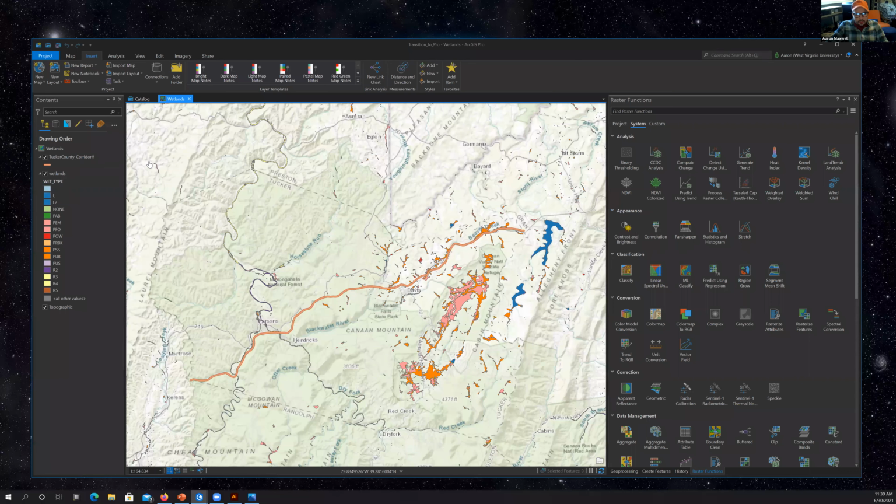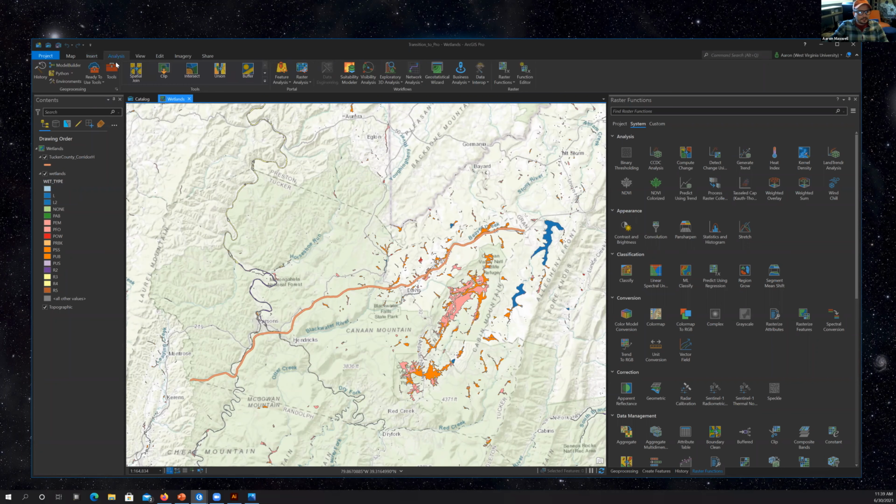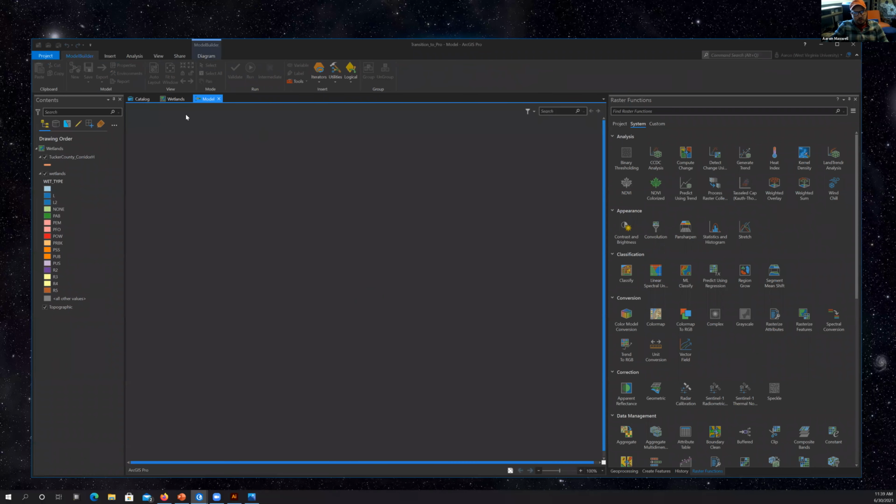To do that, we're going to use a model since there are multiple steps. So I'm going to go into Analysis, and now we want to open up ModelBuilder, and that's going to open up as a tab. Then you get a new ModelBuilder tab. So here's all that, and we can start building out our model.